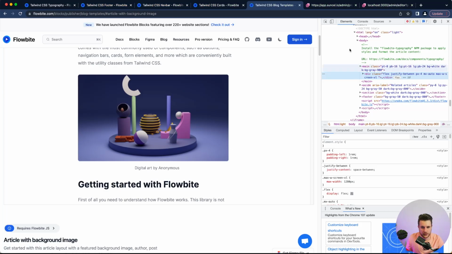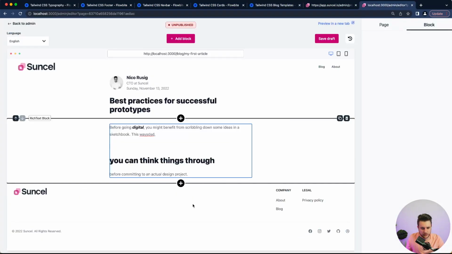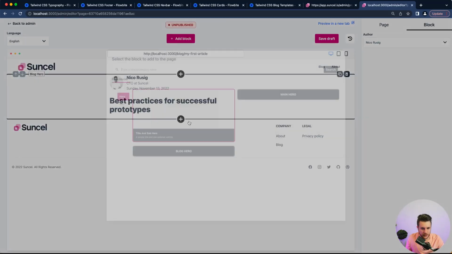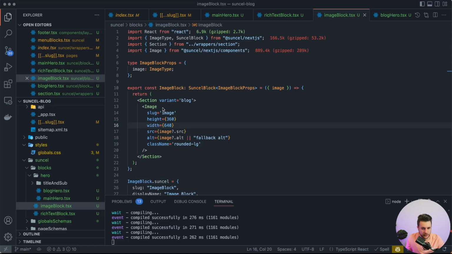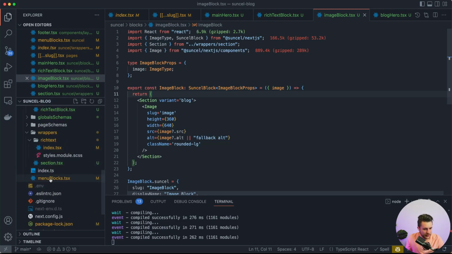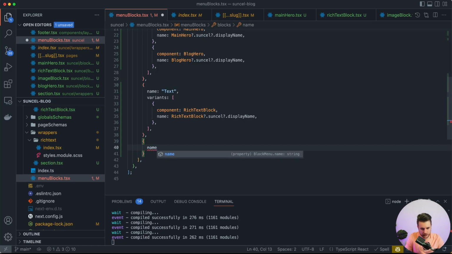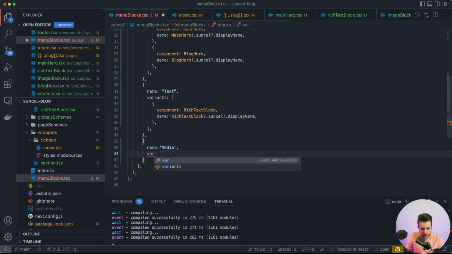Okay, so let's come back inside the page builder. We refresh the page, and we need to register our image. Let's create another category. This time we will say it's media, because if, for example, later we want to add some video block.